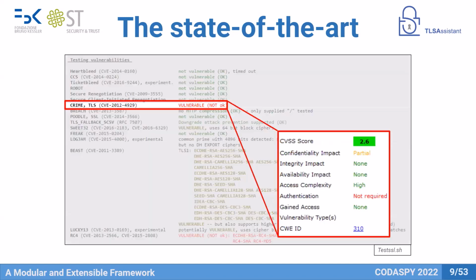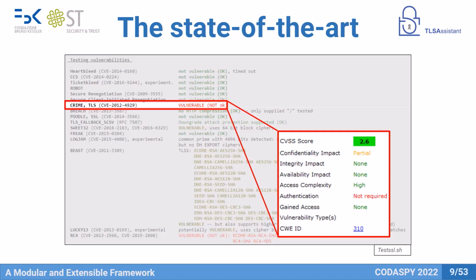Actually, the only vulnerable node is not enough, because as you can see, the CRIME vulnerability is very old. It came up in 2012. It is very difficult nowadays to exploit. So you see in the report that the web server is vulnerable, which may scare you, and you may want to report it to higher levels. But actually, you can ignore it if you have the proper prerequisites that prevent an attacker from attacking you.